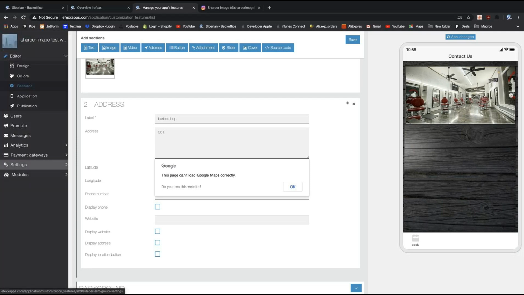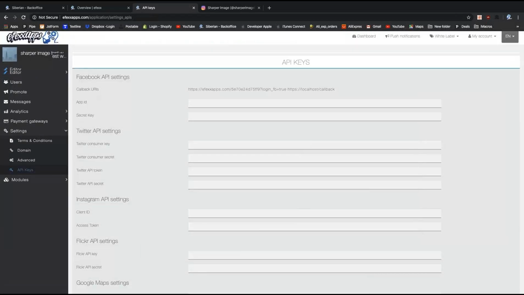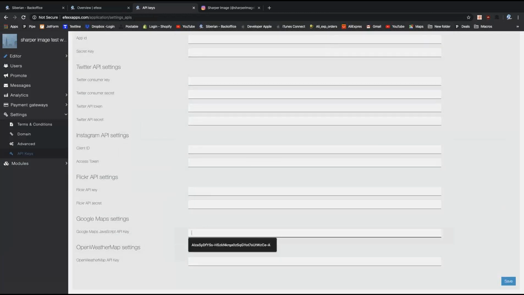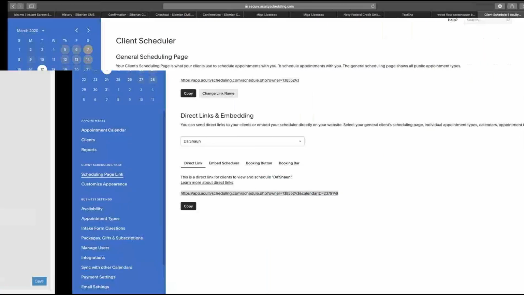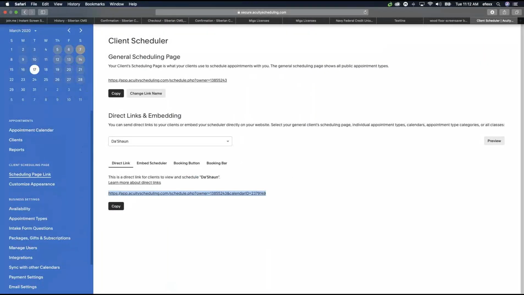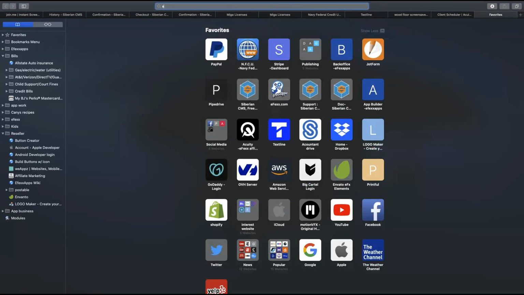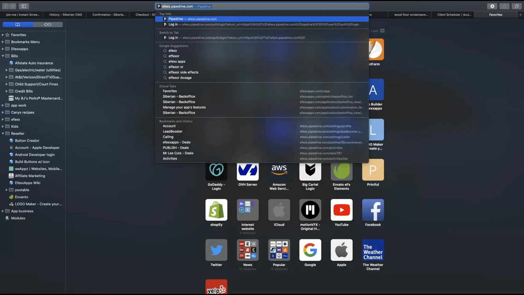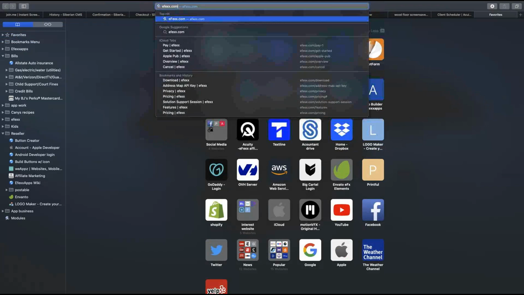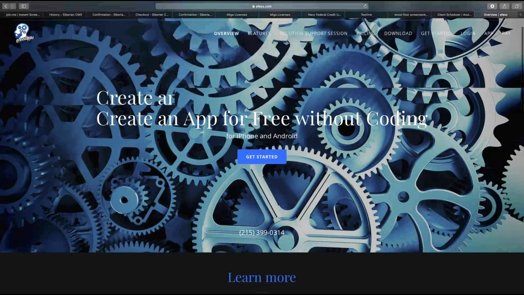What we're going to do is go over to Settings and API Keys. Right here, what is happening is we need a Google API key. That Google API key is on efexx.com. So if I go to Safari and open up efexx.com, that is our marketing website.